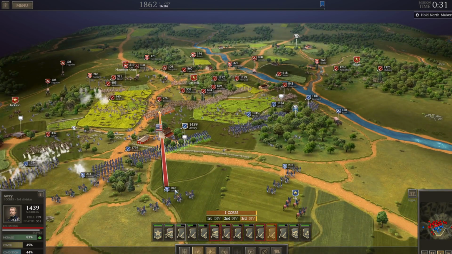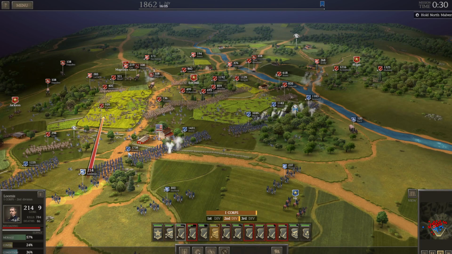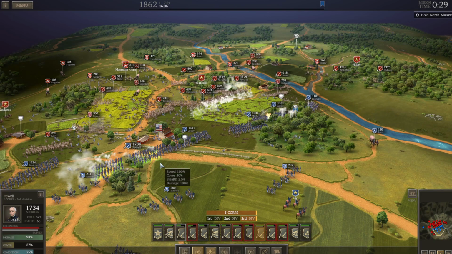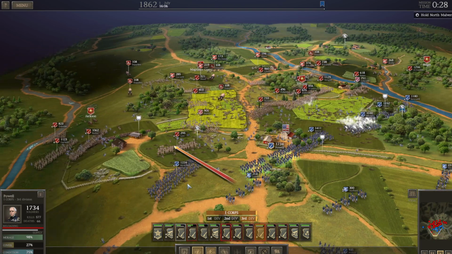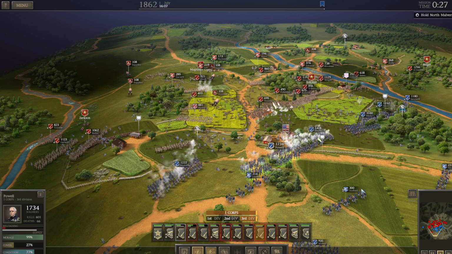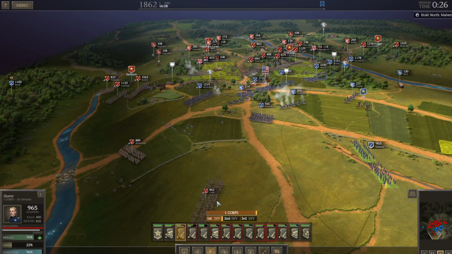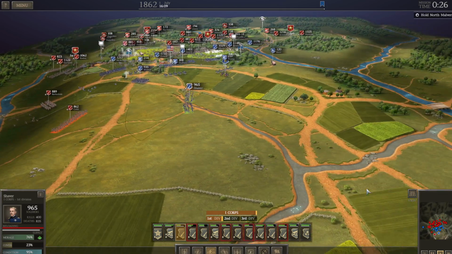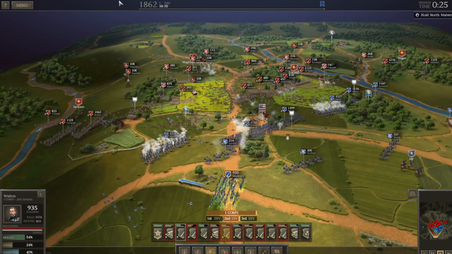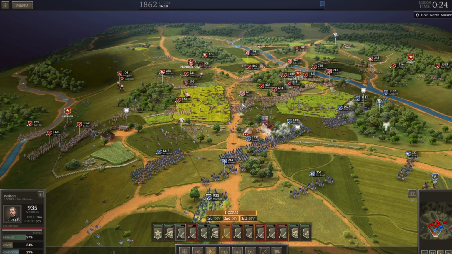Just focus on the most pressing threat. He's wavering, so hit him with the artillery. And a volley from Powell. These two brigades down here are kind of troubling. Shaver, go stop them before they get up the hill. Yeah, we really need to break up this bunch here.